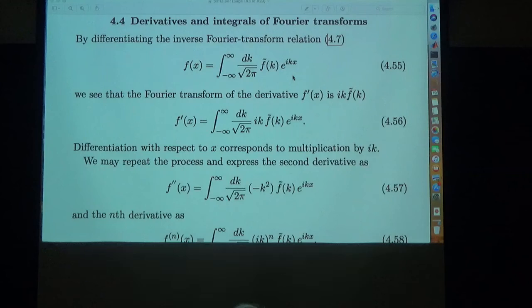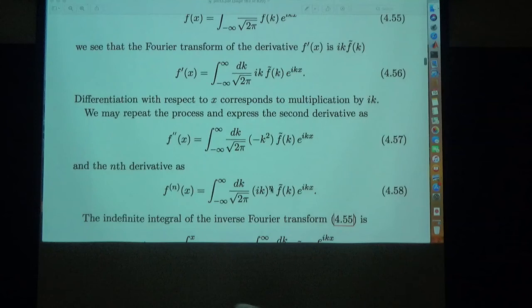So now there's this business of derivatives and integrals of Fourier transforms. One of the lovely things about Fourier transforms is they're so easy to differentiate and integrate. It's just trivial. You differentiate by x over here, and over here, all you have to do is differentiate an exponential. Differentiating an exponential just pulls down an ik. You do it twice, you get minus k squared. You do it n times, you get (ik) to the n. Of course, here I'm always assuming that the function is suitably well behaved, that there's no issue with differentiating inside the integral sign.